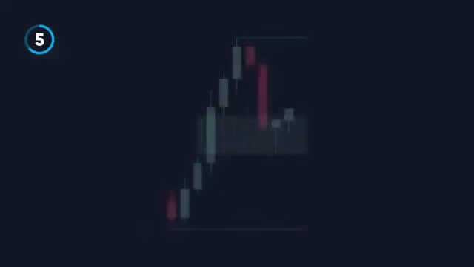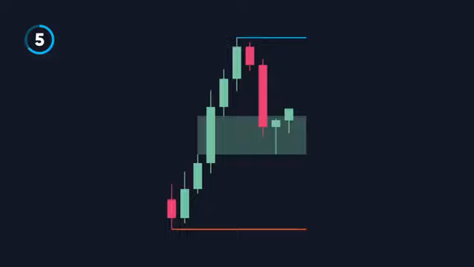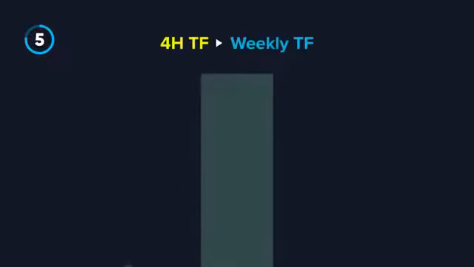And now we can switch back to the 4-hour time frame with the confidence that this 4-hour fair value gap has been respected based on the confirmation of the 15-minute trend reversal. And from here, we want to see the price push up to the buy-side liquidity where we can exit our trade. We could of course hold this trade for a longer period if we believe the market will continue in the bullish direction. But if we were to do this, we need to move up to a larger time frame so we can analyze the larger market structure.